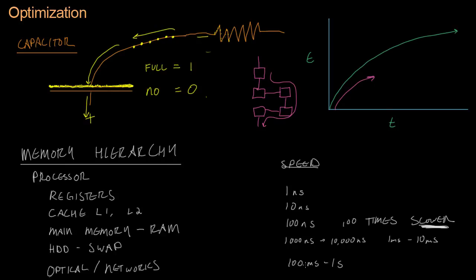So when we're writing programs our data could be anywhere in this hierarchy. And it's really important for us to know where our data is, because the difference between a millisecond and a nanosecond is astronomical, especially if you have to wait a millisecond for every single instruction in your program. Then your program is going to go 1,000 times slower. So in the next video we're going to start examining how we can exploit the memory hierarchy to make our programs faster.